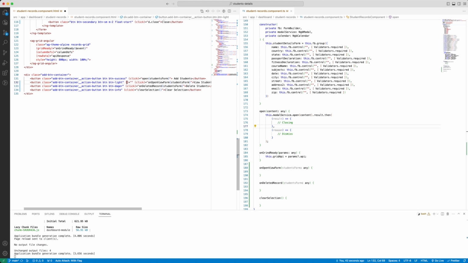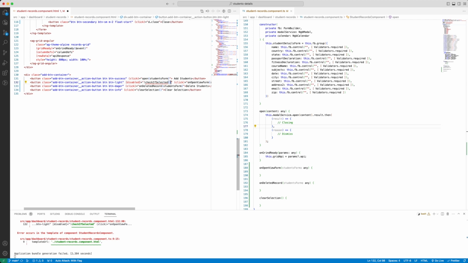So how do we do that? We'll have to put a disable condition here. We need to bind this property here, and then define a property in our component, which is check if selected, and it's going to be a function. So let's put this function everywhere in the other two buttons.